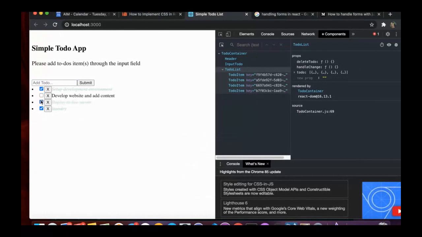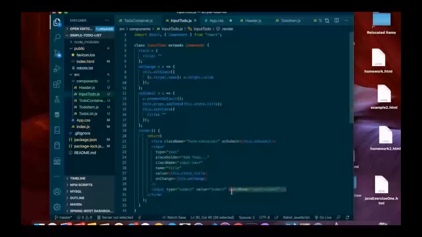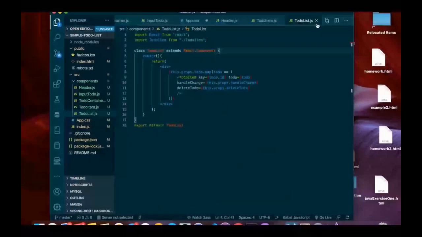So before I cover our header component here, I want to make sure that everybody stops and double checks that you have gone through the code. And I have shown you this code multiple times. That's pretty much all you've seen throughout this entire video. So make sure that you have the correct class names or the classes associated, so that when we're creating them in our app CSS file, it shows up in the browser correctly. And I believe that's all we have so far up until this point, up in our to-do container.